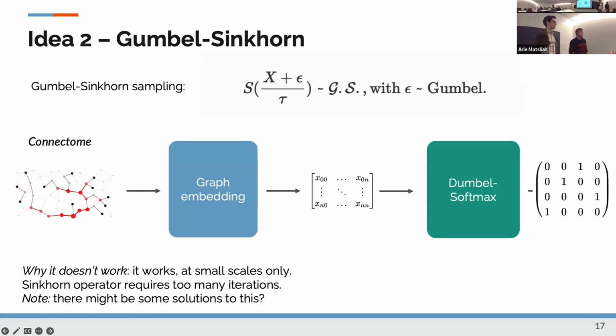But I don't know, the example they show is 4 by 4, 5 by 5 elements, very little, right? Nothing on the order of 1,000 by 1,000 or even more. But there is some work on accelerating the Sinkhorn operator. So it might actually work, but this approach failed because of scale. Mostly, yeah. If you do this on 10 by 10, 20 by 20, you actually get really nice results, and I think it's very cool. But once you go beyond that, it doesn't really work.